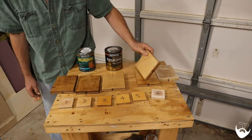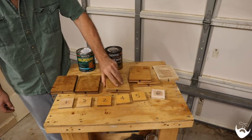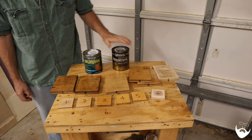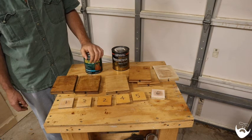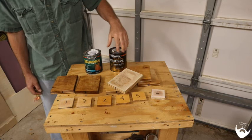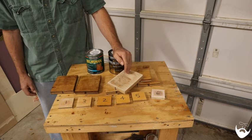If I had my choice between either one of them, I would choose the spar urethane. The spar urethane didn't contain bubbles when I brushed it on, and the polyurethane did. The spar urethane is going to be a little softer finish, but it's supposed to be flexible, and it'll probably be more durable. The bottom line is, I highly recommend using either polyurethane or the spar urethane to finish your wood and seal it if it's going to be inside your van.